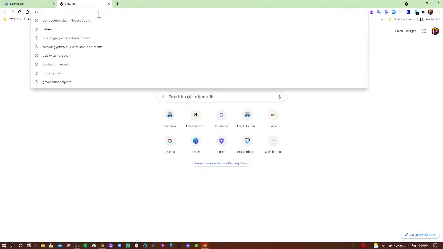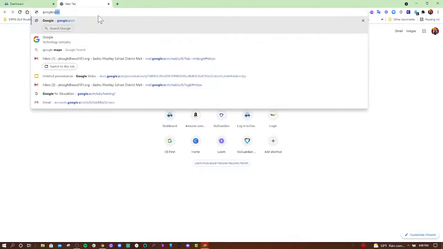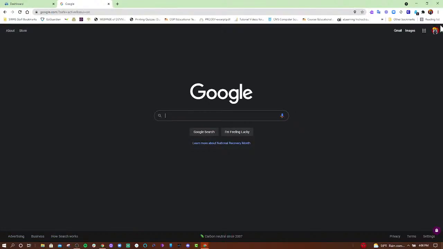So you want to make sure to go to google.com. Right here in the upper right hand corner, now I've chosen the dark theme for mine. You might not have this dark theme, but I thought it was pretty cool. In the upper right hand corner, you may see a sign in button. If you do, you click there and you sign into your Google account. Once you're signed in, I've got a profile pic up here, but you might have just your initial in the corner, but that way you'll know you're signed in.